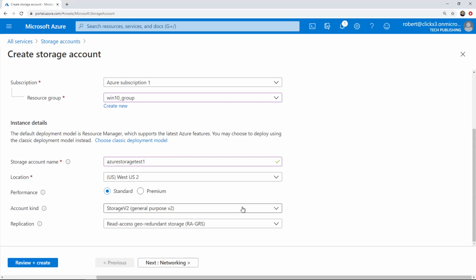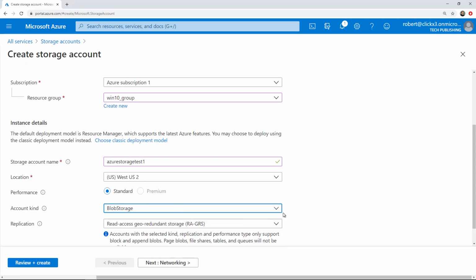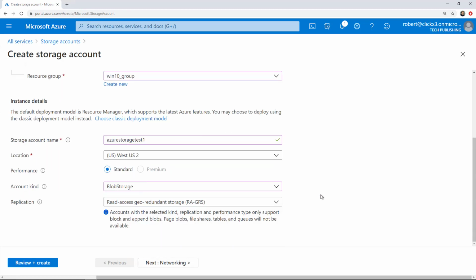Then you've got the 3 different types of storage. Now, blob storage is going to be the cheapest, and it's really good for backups or just general files. V1 is a little bit better, a little bit more expensive. V2 is going to be for things like databases, or if you're storing VHD or VHDX files, things like that. You're going to be better off with storage V2. But for the most part, most people can get away with blob storage just fine. And if it's not, you can always change that by going in and creating new storage and moving all your data from one to the other.